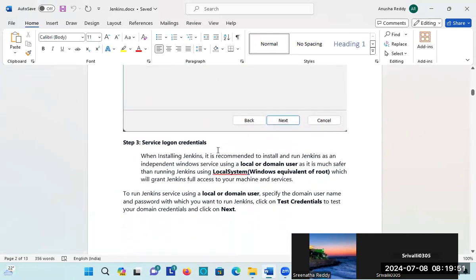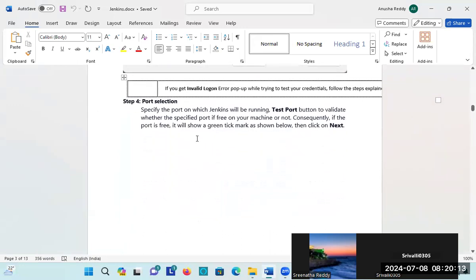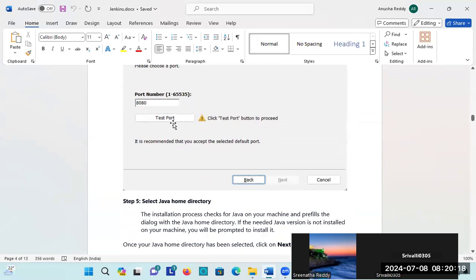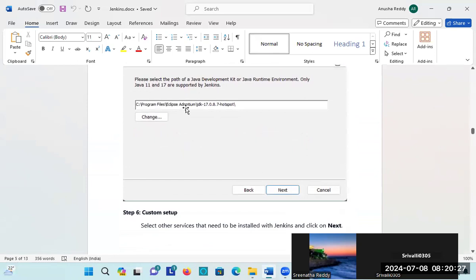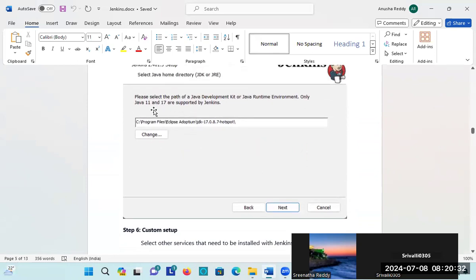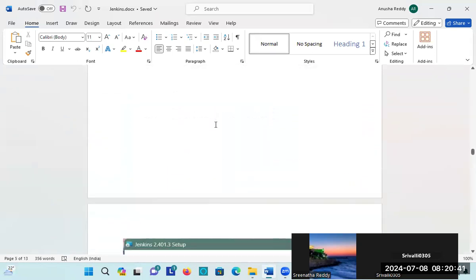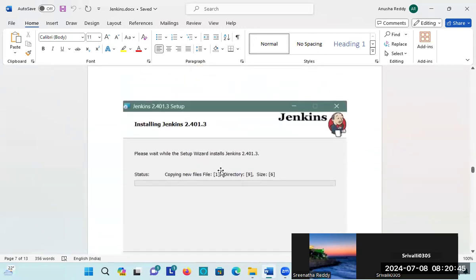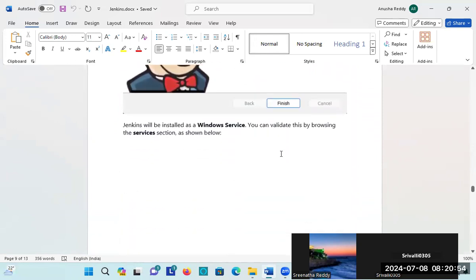Okay. So once done, you can go with the next option and it will ask you for the username and password here. You can run the service as a local system, or you can create your own credentials. Then click on the next option. Once that selection is done, you have to check the test port option. Once you've done this, you will get the home directory and all. After that, finally, once you have selected this, see this is the 11 or 17, right? Similarly, you have to update your local path here. Once done, finally you will get the Jenkins installation. So this is how you can install it, and this is the final step, and finish it up.